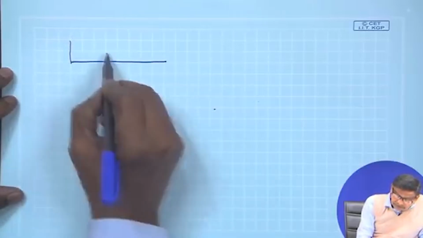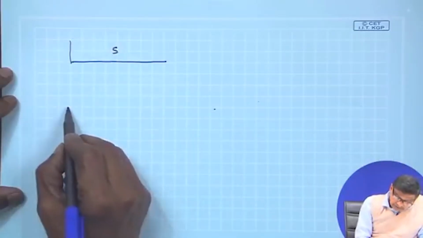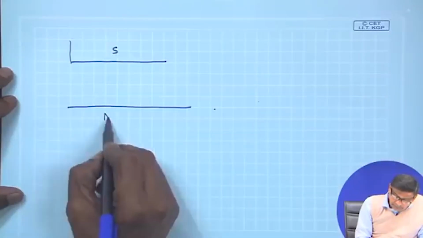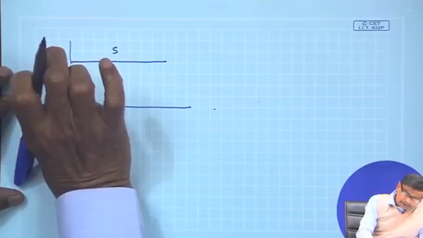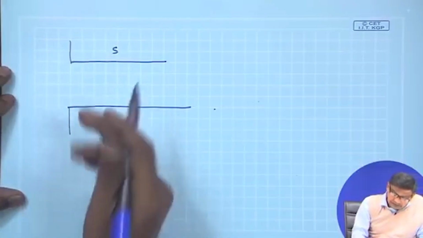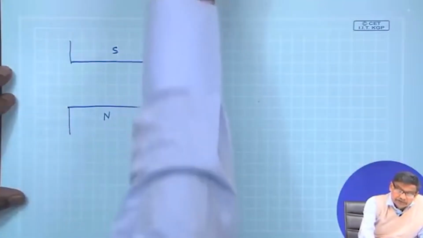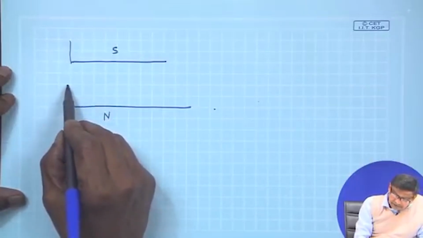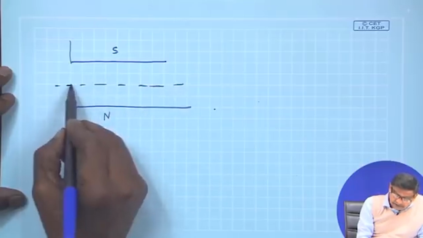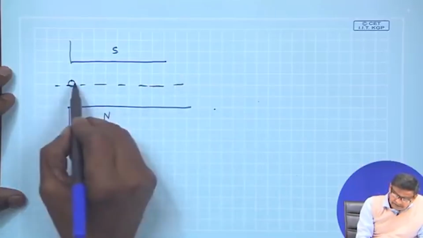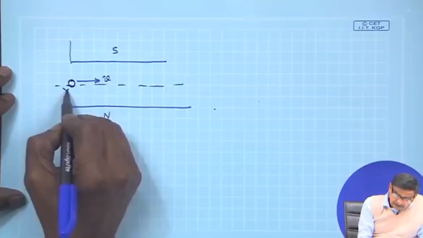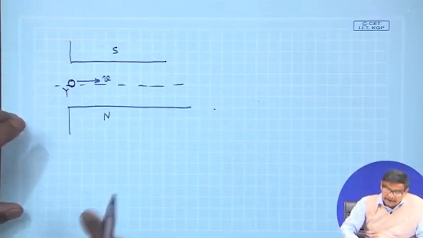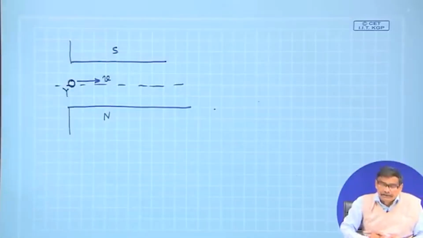This is suppose the south pole continues forever. This is suppose the north pole continues forever. What is the width? Width is perpendicular to the paper, that is a finite width equal to the separation of the two rails. And this conductor is on the rail, it is moving with a velocity v, and here you will see the end y, the other side you will see the end x, and there will be an induced voltage in it. Okay.